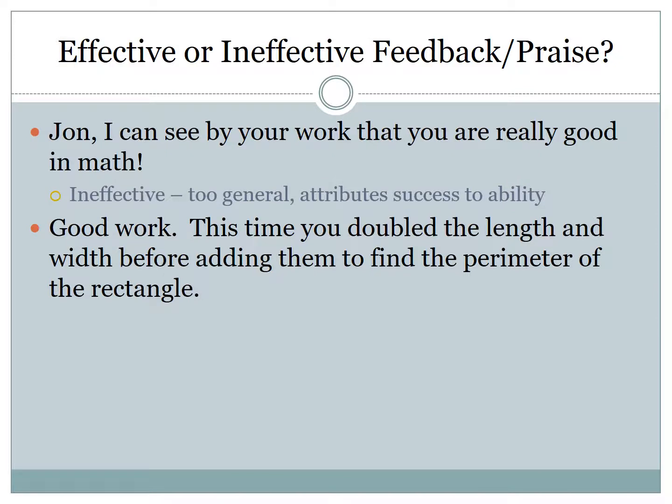It's too general and it attributes success to his internal ability, not to progress towards a standard. How about the final one? "Good work. This time you doubled the length and width before adding them to find the perimeter of the rectangle." Is that effective or ineffective? It's effective, it's specific, descriptive, and it shows progress. It could offer another suggestion for improvement.